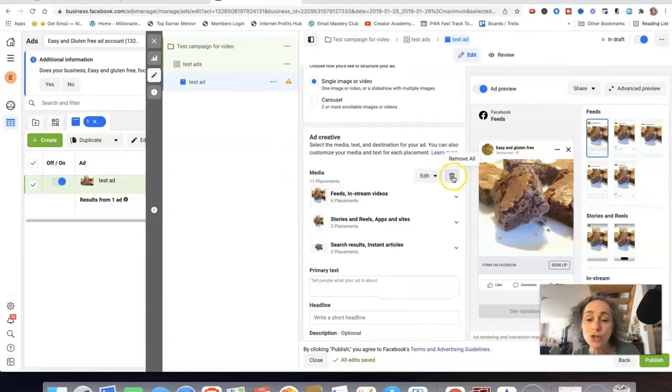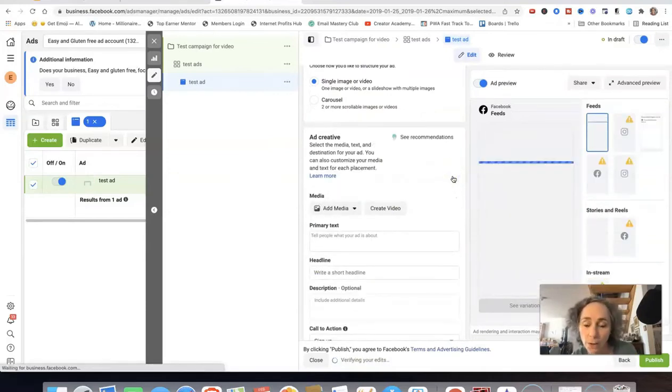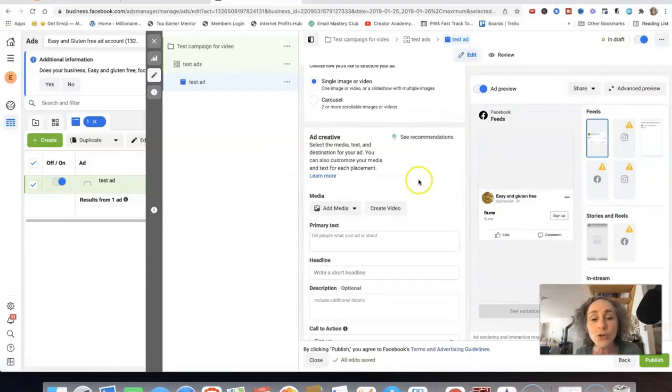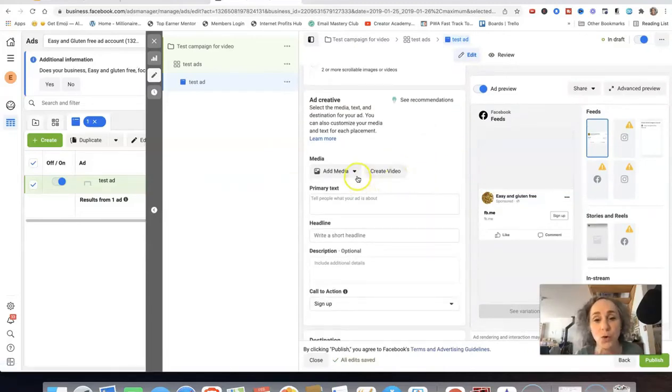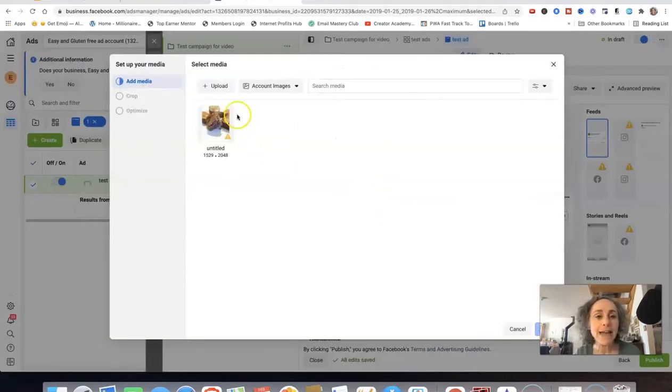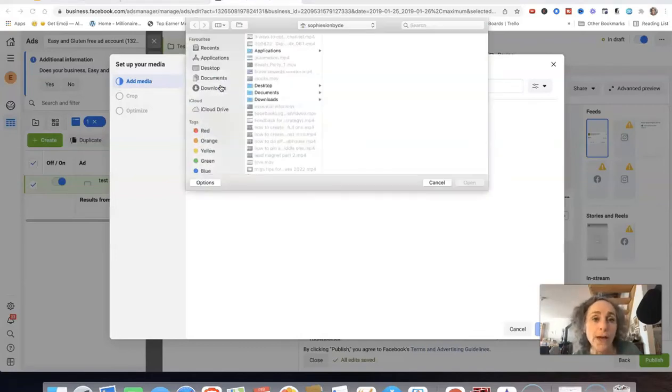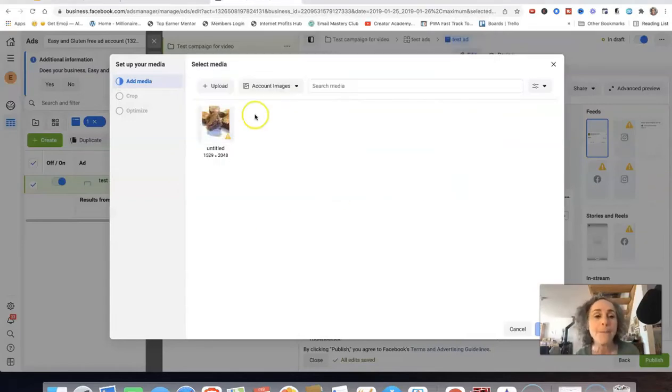Here, you're going to just click here, remove all, okay. And then you're going to select one picture that you want. So click here, add image, okay. It's got some images already. It pulls up some of the images that I've got on the page. I could click here and find the account images, okay? Or I could just upload one, and that's going to pull up the images I've got on my computer. But for the purpose of this video, I'm just going to use this one, and I could crop it.